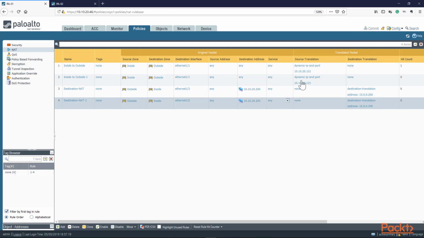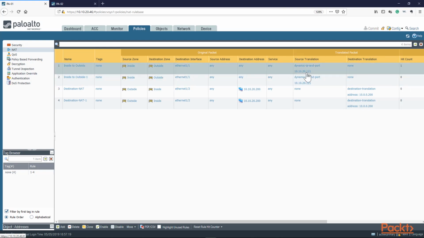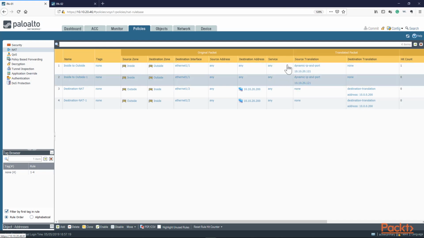Okay, so now we have created NAT rules using floating IPs. So we have our inside to outside NAT. In this case, imagine if this was a public IP. Now we have a floating public IP from PA01. If it goes down, we can still use it on PA02 because we have enabled under the virtual IP settings, failover if this primary unit goes down. So if PA01 goes down, I still have the rule for PA02, so I should be good to go. This rule applies to PA01, this rule applies to PA02.